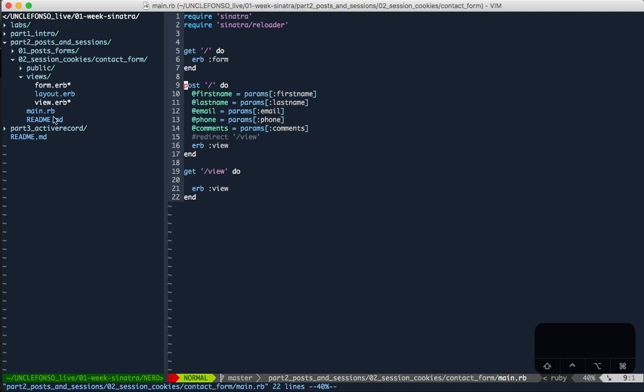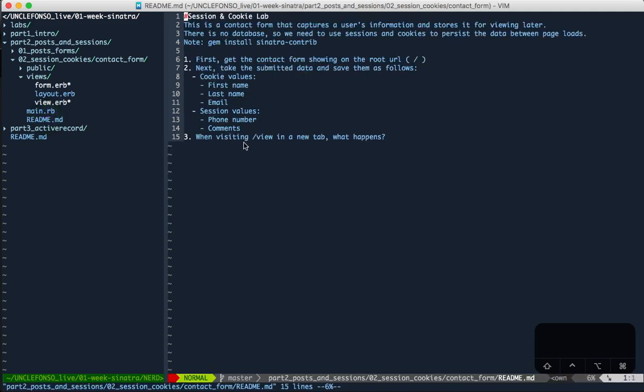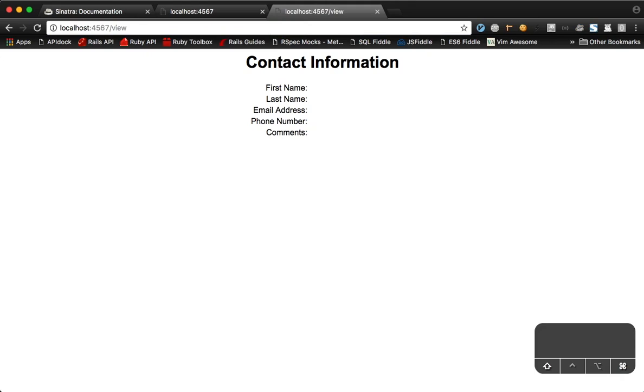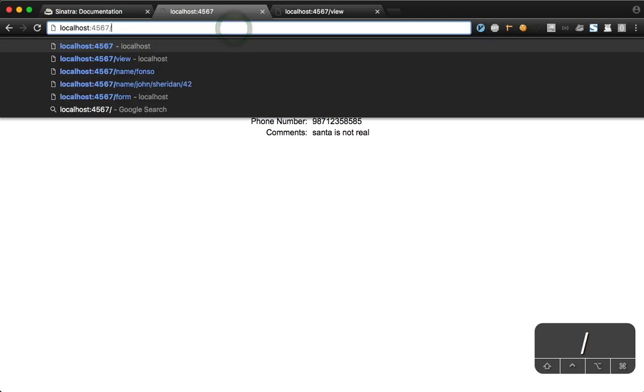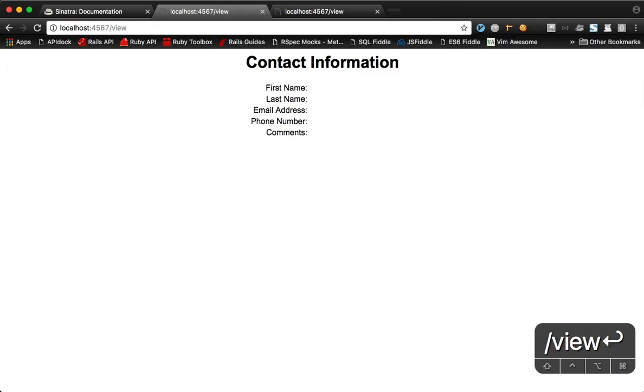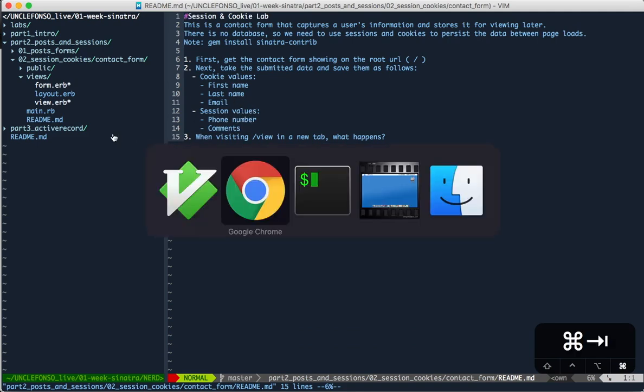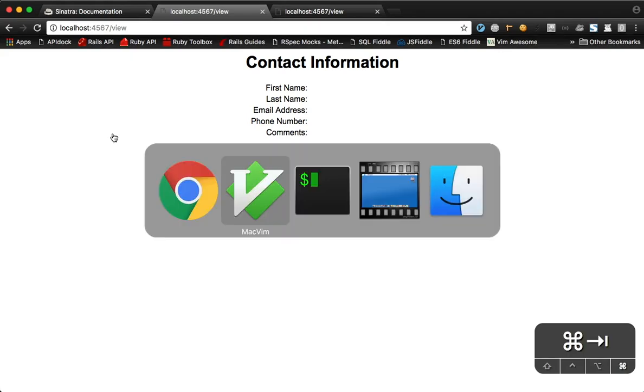Open up view in a new tab. When listing view in a new tab, what happens? Can we get sent to view here in this tab? Aha. Value does not persist, right? So cookie value, session value, cookie value, session value.